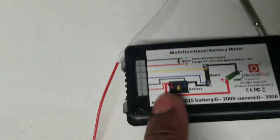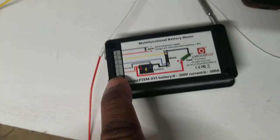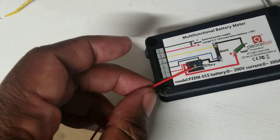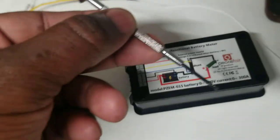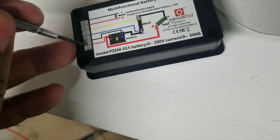Now looking at the diagram, you take the red wire — that's the positive — and it's gonna go to the positive on your battery. You need something like a screwdriver to push the terminal down, stick the wire in, then let it go. You can use a screwdriver or anything that can push it down — even a long finger would work.